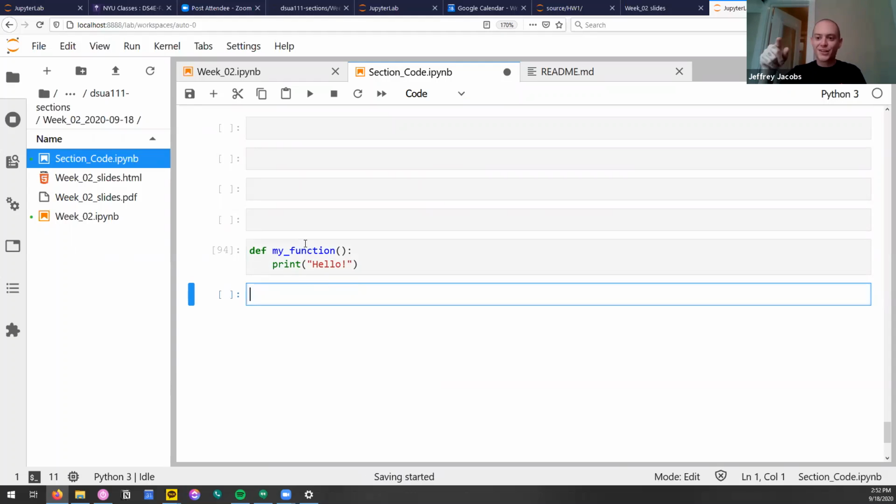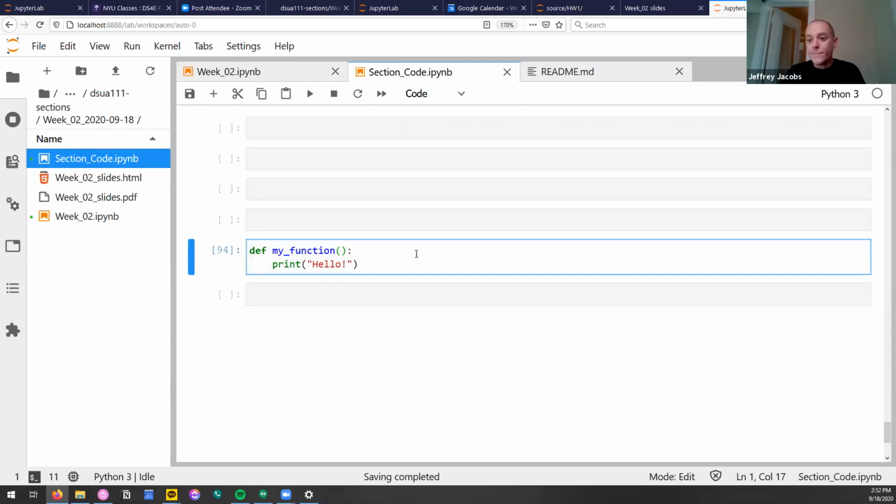Don't worry about it, we're going to talk about it next week, but def is you telling Python you're defining a function. You give the name, you tell it the arguments you want it to take. In this case, it doesn't take any arguments, and it just prints something.